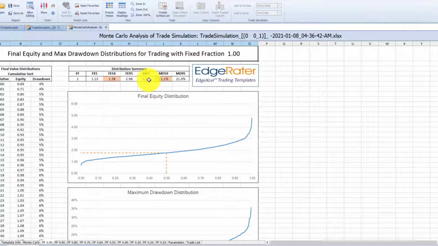And the same for MD. So FE stands for final equity at the 5% level, the 50th percentile, and the 95th percentile, and MD stands for maximum drawdown at the 5% level, the 50th percentile, and the 95th percentile.